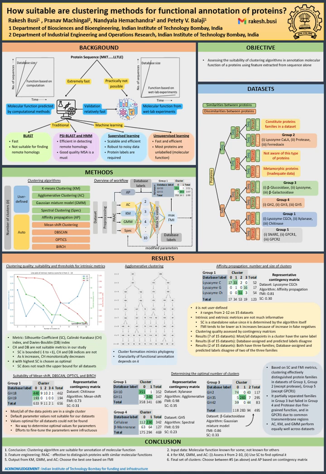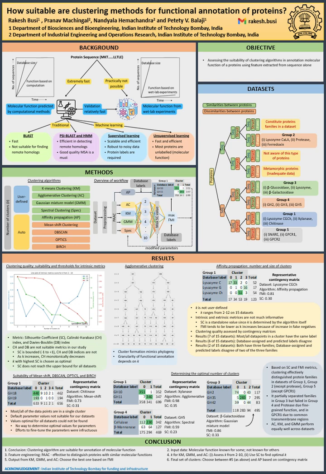I will discuss the results obtained for the selected clustering algorithms. Based on the Silhouette coefficient and FMI metric, these clustering algorithms effectively distinguish protein families in group 1, group 2 except proteases, and in group 5 except GPCR. They partially separate families in group 3 but failed in group 4 and proteases due to finer function, and in GPCR1 due to the common transmembrane region. Agglomerative clustering, k-means and Gaussian mixture perform equally well across datasets.